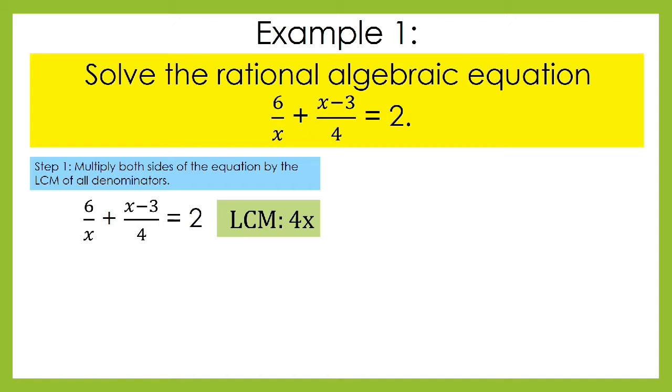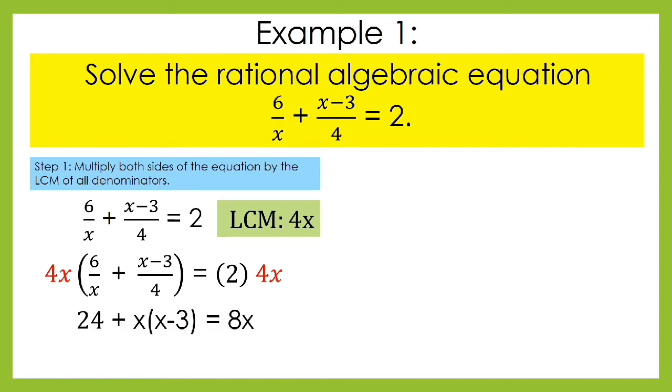Multiply natin sa both sides. So, this is our original equation. I-multiply natin sa left side. I-multiply natin sa right side. And then, we will simplify. We have 24 here. Paano nakuha si 24? So, 4x. Si 4x, i-multiply natin kay 6 over x. Okay, pwede nating makancel si x. So, ang naiwan na lang ay si 4 times 6. Okay, that is 24.